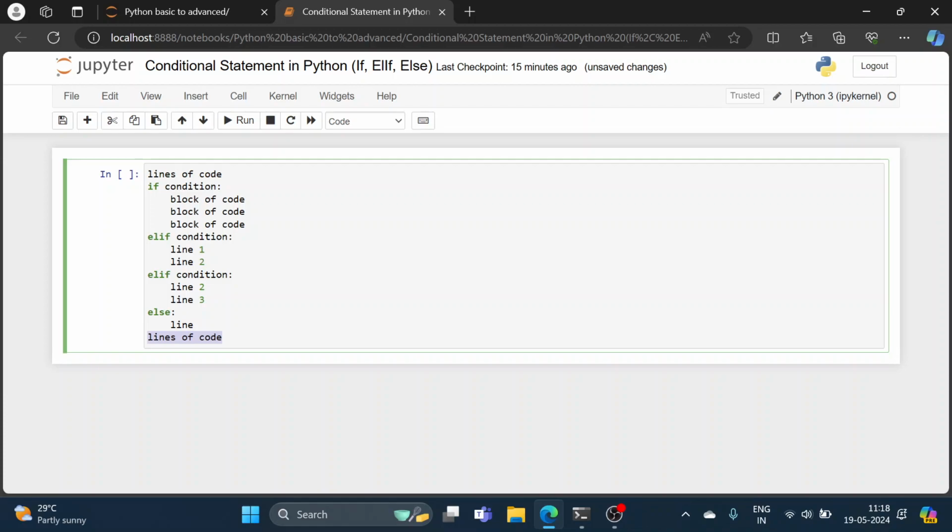But if the if condition is failing and there are certain elif conditions, it will check them one by one. Suppose this elif passed, or this condition was true, it will execute this block and ignore the other two blocks. If this is also false, then it will check the next block. If that condition was true, it will execute it and skip the else part. If all these three conditions fail, then it goes and executes the else block.